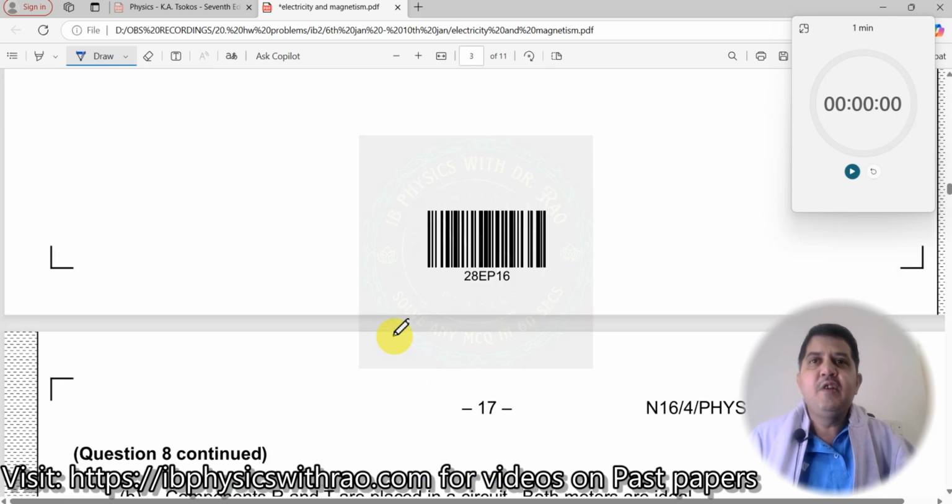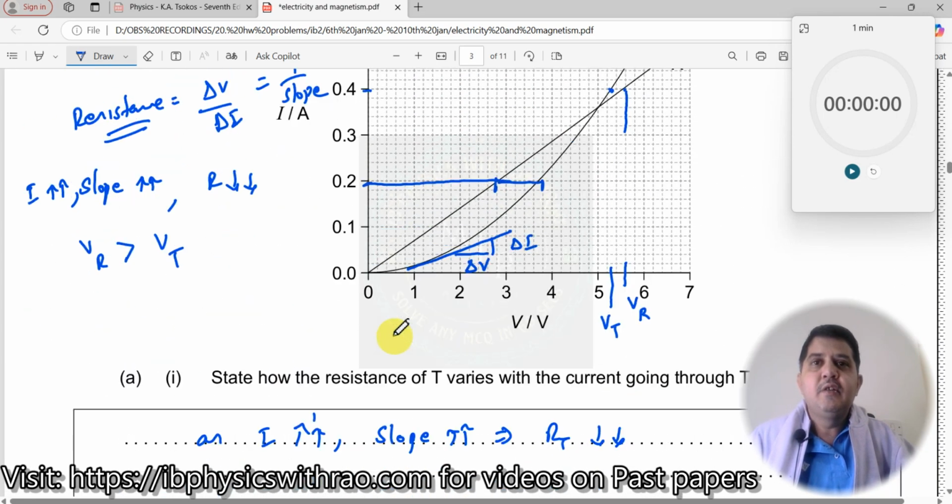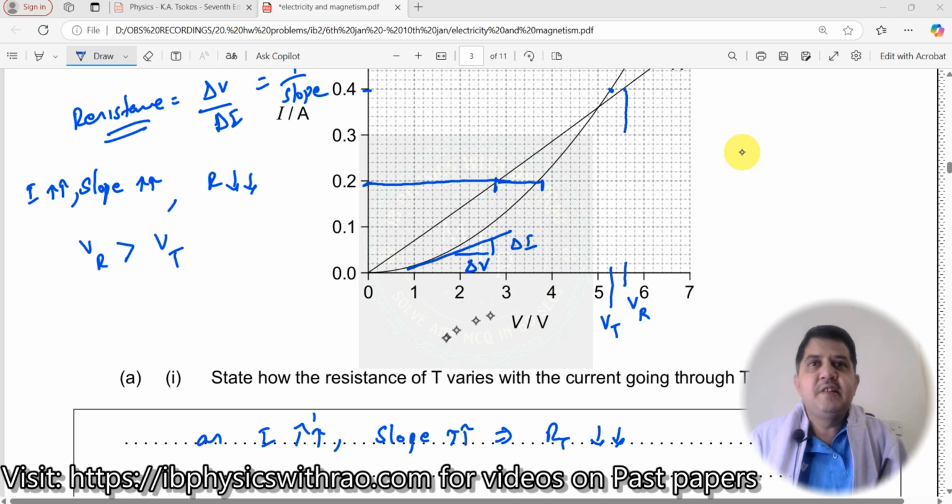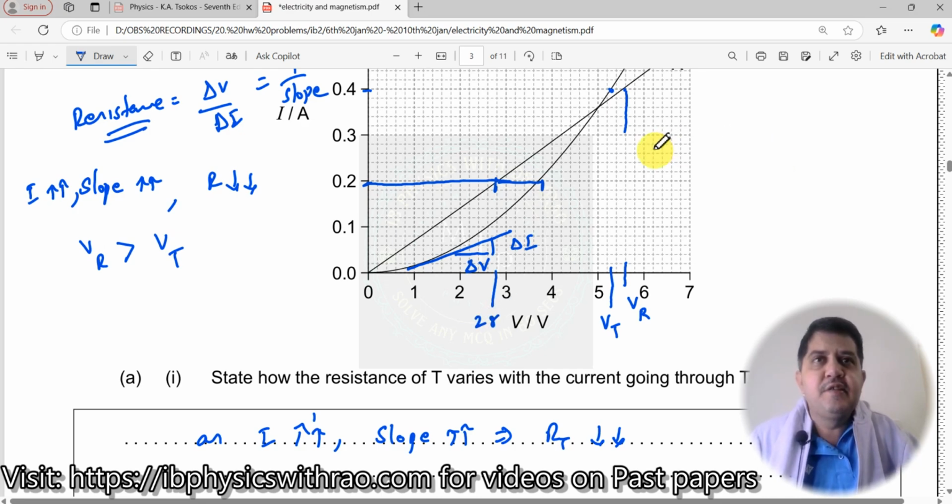Now if I go back to the graph here, what's happening to VR and VT? What did we see there? We saw that VR should be equal to VT, right? But if I do it like this, you see what is VR here? VR here was seen to be 2.8. And what is VT here? This is VR, and this is VT. VT is somewhere seen to be around 3.8. Do you think this answer is correct? No, this is not correct.